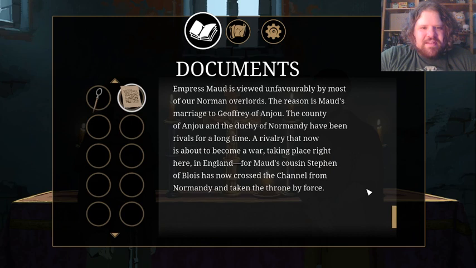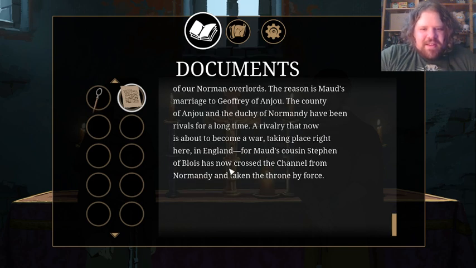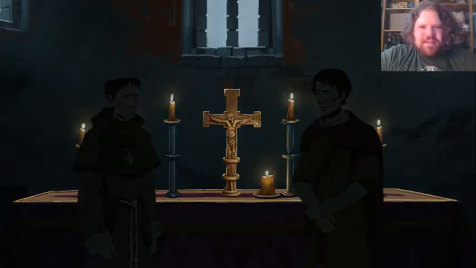The reason is Maud's marriage to Geoffrey of Anjou. The County of Anjou and the Duchy of Normandy have been rivals for a long time, a rivalry that now is about to become a war, taking place right here in England. For Maud's cousin Stephen of Blois, I don't know if that's how you say that, I'm just guessing, has now crossed the channel from Normandy and taken the throne by force.